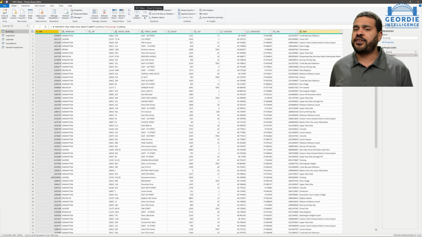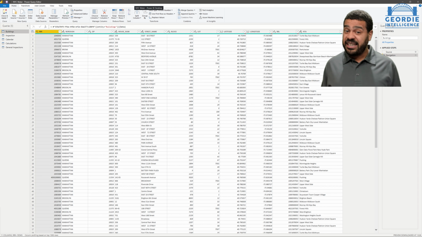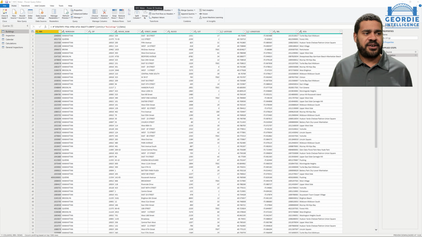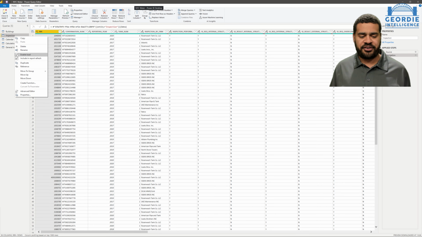What I need to do is get my BIN ID, so my building identification numbers, the last year that they were inspected, not date, I've realized year is the right one, and the maximum number of tanks that they've got. How do we do that? What's the right way to do it? The easiest way to do it sometimes isn't the most intuitive, some might say. If we go to the inspection table, right click on it and choose to duplicate it, because we're just going to duplicate this.